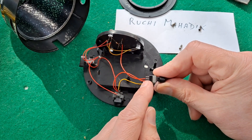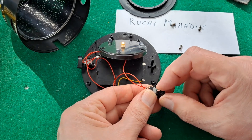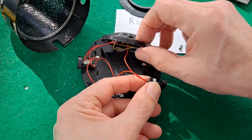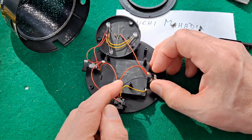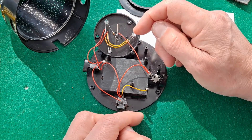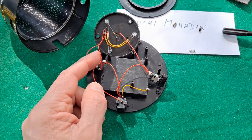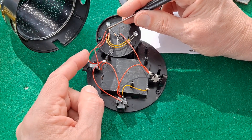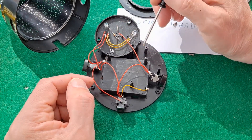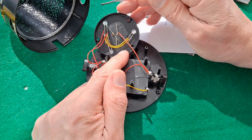When you push the switch in, that makes contact to the other side — you can see it's on already. If I just short across there, that's what the switch is doing. So positive to the switch, and then the switch goes to the longer leg there. The same for the other switch — it comes up on that red wire and goes up to the longer leg. Short leg to the negative, long leg to the positive.